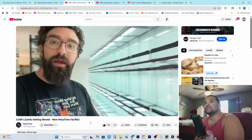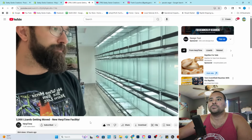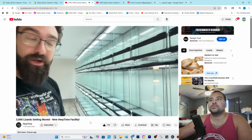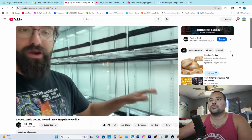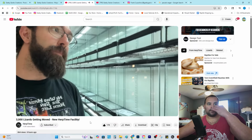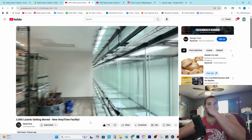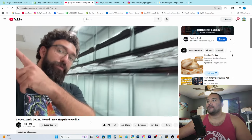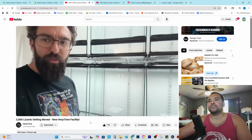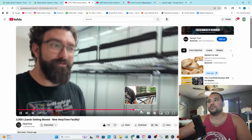I'm going to set these up kind of bare bones. Of course, I'm going to make them really nice, bioactive. That's the whole point of using these larger enclosures. But to get the animals over here, I'm just going to do some Reptisoil and branches, kind of how I keep them over there. They're totally fine that way. But it's definitely not what we're going to do full time in the end. Just to get animals out of that place and over here, I'm going to start putting Reptisoil in. And I'll probably film once that's done. Kind of a pain, and no one wants to watch me just open bags of dirt and fill these up.